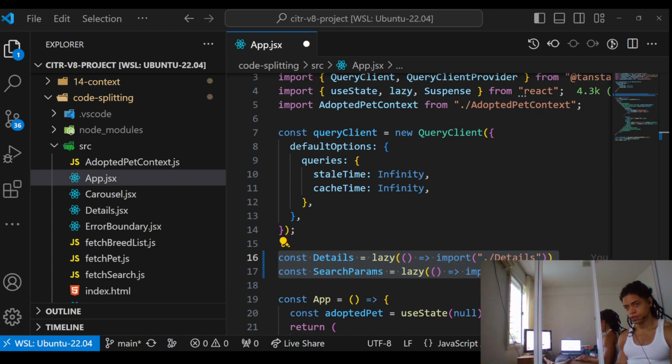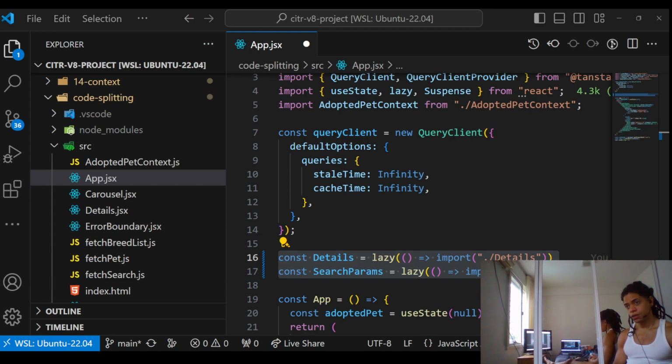Import here works like require in Node, in CommonJS, which is this module resolution. These are static imports at the top, as in these are not dynamic.